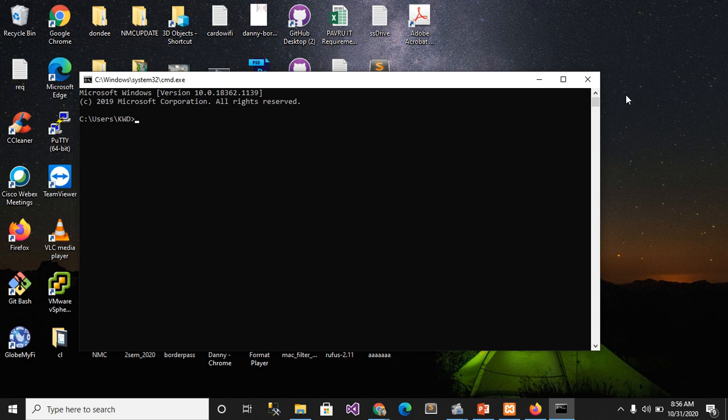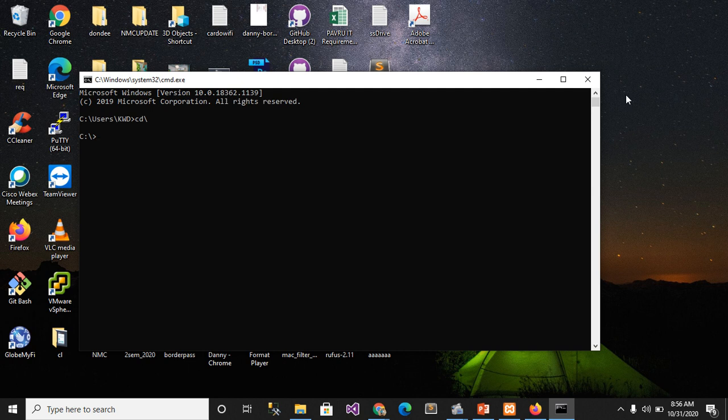This is not the right directory for the SAMP, so we need to exit this directory. To exit, you just type cd and then backslash. Cd means change directory. Cd backslash, and when you hit enter, this will go out of the current directory that we are in. Now we are inside drive C, in the root directory.